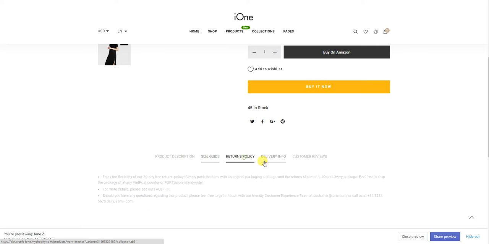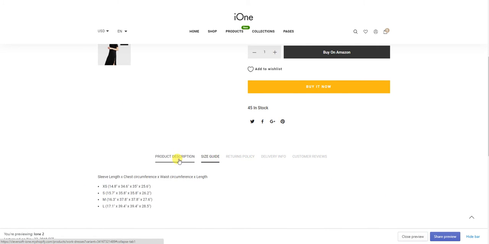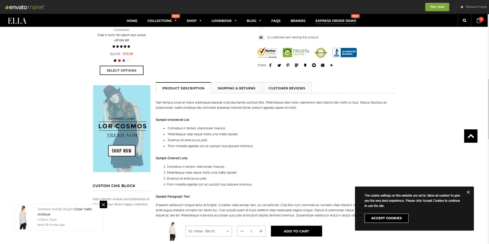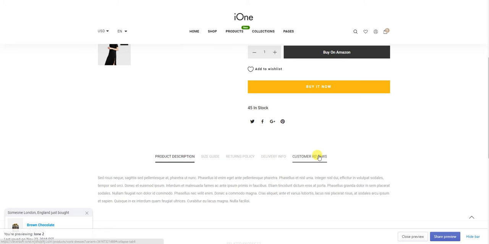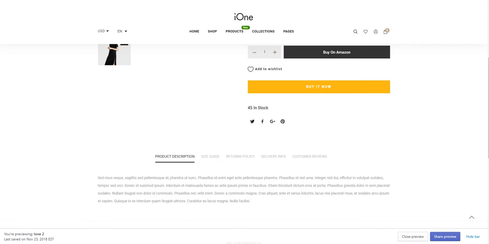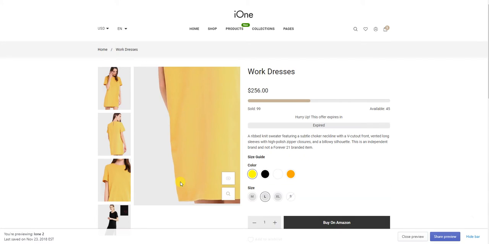As well, the tabs. If you have a lot of information, you need tabs. Look for the product with the tabs, and check that the tabs are controlled from the product page and not from the customization page. That means that if it's from the customization page, it's controlled for all the products together. If it's the product page, it's controlled one by one. So each product can have different tabs. This you can ask the developers of the template. You can send them a message asking how they work the tabs. Okay, so this is more or less how you need to check.